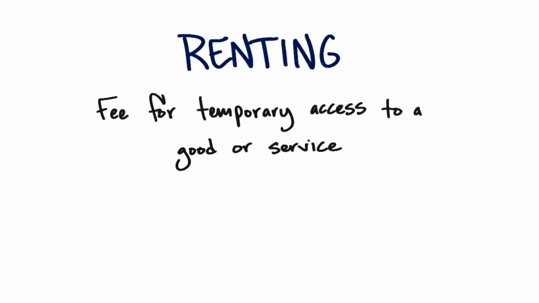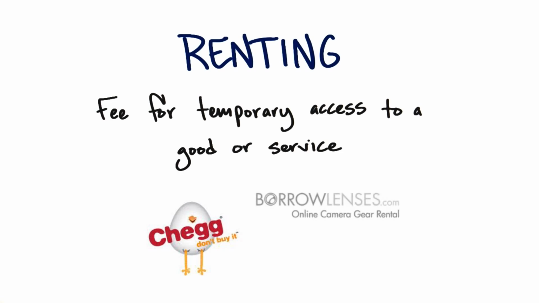There are other revenue models, like renting. We rent houses, but the best example for me is Chegg in the book business. Now all of a sudden, I could temporarily rent books or borrow lenses, which says, listen, instead of buying expensive camera gear, which you might just use intermittently for photo shoots, like expensive Hasselblads or expensive lenses, why don't you just go in and rent them for a temporary amount of time?